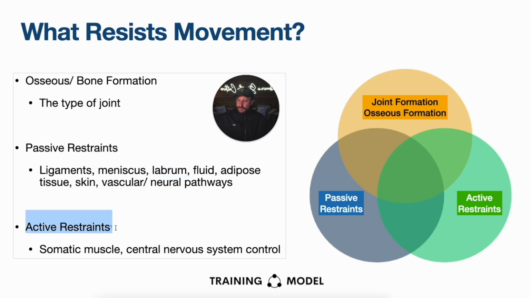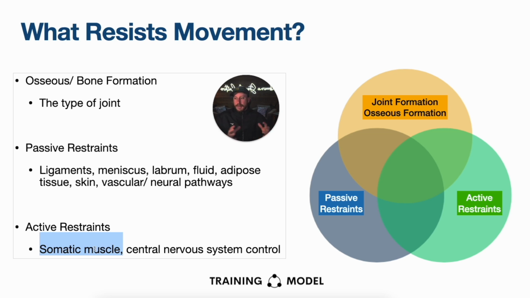We then have active restraints. Active restraints are things that we consciously can control within our central nervous system, and we can somatically change our strategies around. So this is somatic muscles. When I say somatic, it's just all the muscles within the body itself. Some muscles are way more of the reflexive, reactive response. We don't have too much control over particular muscles that cross and control intervertebral disc space and the vertebra themselves. However, we can manage and shift tension with our understanding of the skeletal position within those particular muscles.